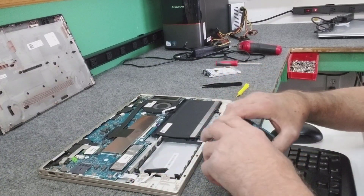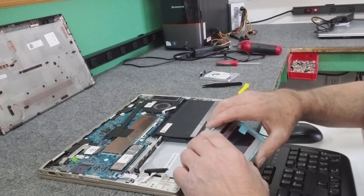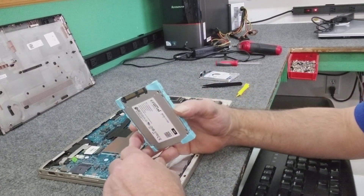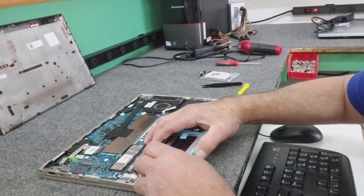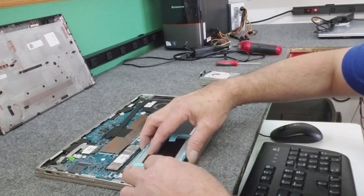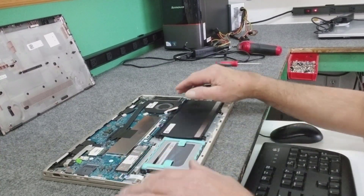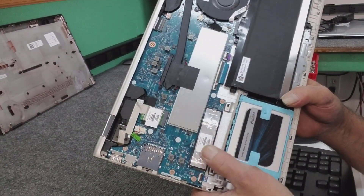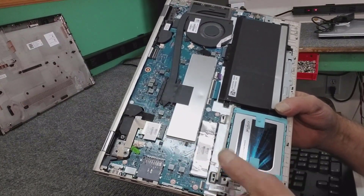I'm going to see if I can save the customer's data off this hard drive — I think I can. We're going to do a clean fresh install of Windows 10 1903 edition. Now we're just going to hook it back up carefully — this isn't a real hard job. Place it back; it only goes really one way, it's kind of a compression fit. This one came from the factory with Intel Optane memory — you'd be better off putting an M.2 drive in there, but in this case we're going with the 2.5 inch SSD.